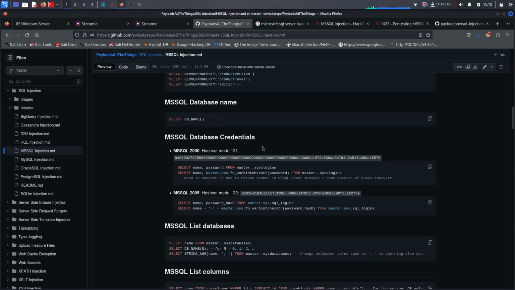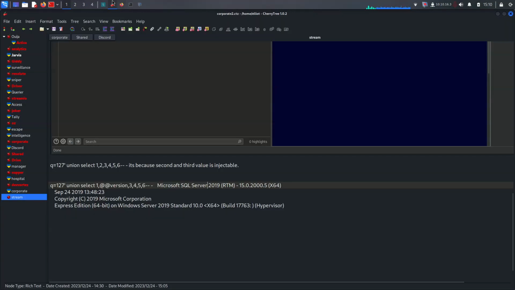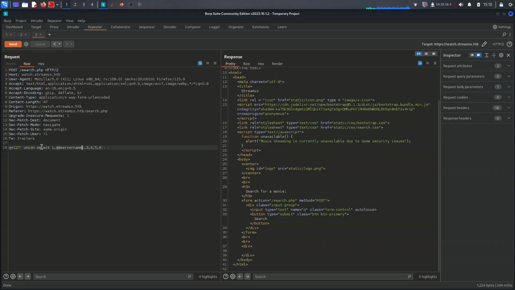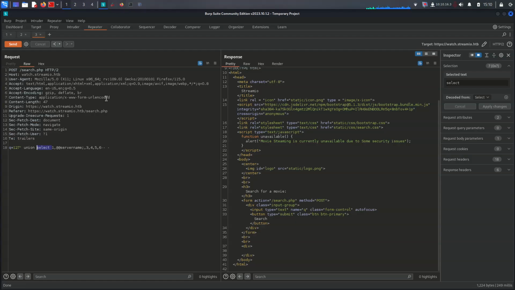So before the database credentials, can we try to list all databases here? First of all, union select is already here. And for the second one, we selected from string_agg name, right? So we have to get information with this one.